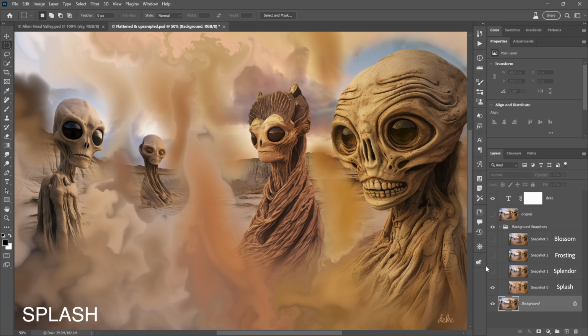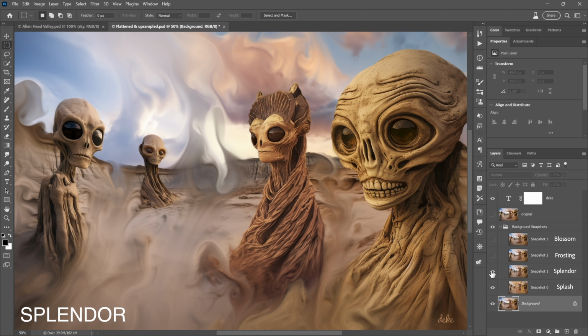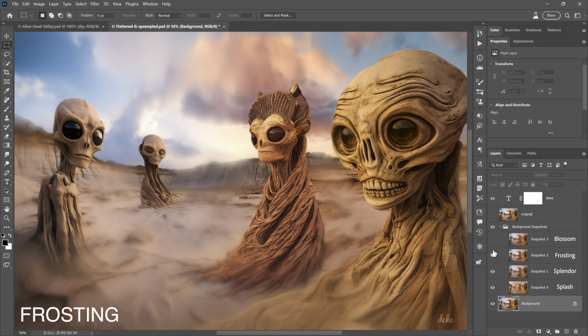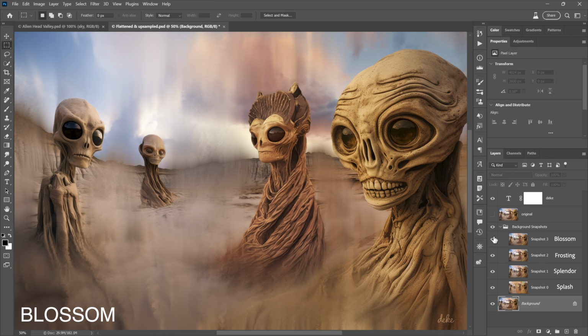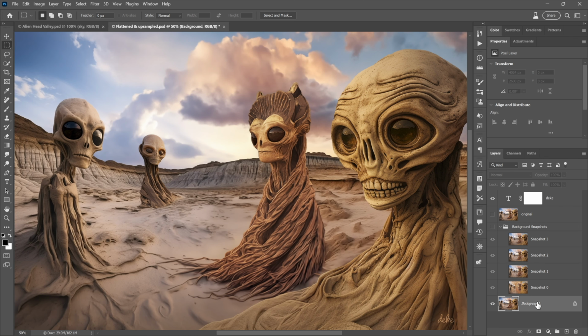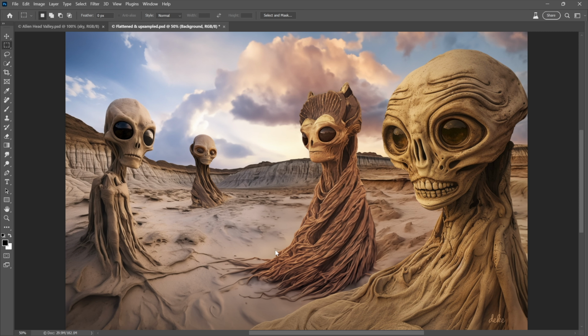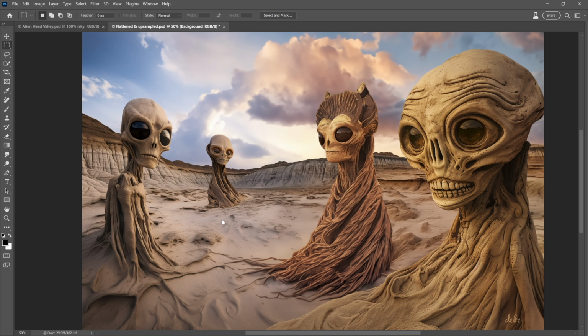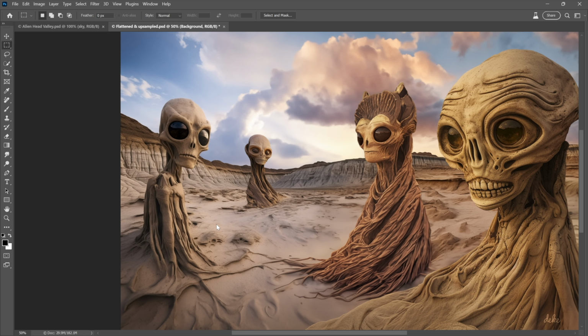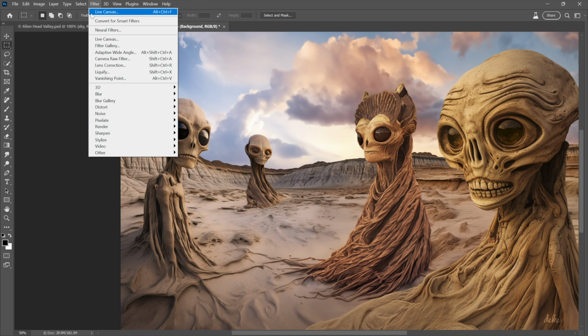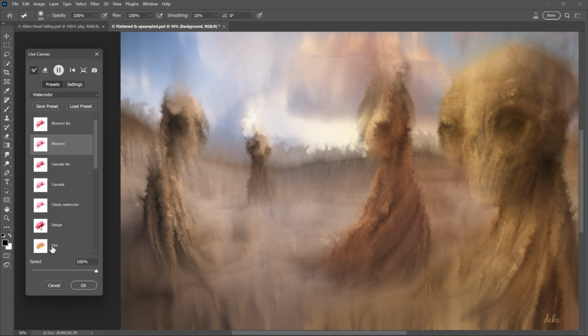I can't even remember what it was called now, but when I first created the masks, the restricted areas, that's the next effect I applied, and that's another one, and this is a fourth one. All right, let's check out some more options here. I can't get the hand tool to work again, so I'll just scroll over there, go to the filter menu, choose Live Canvas, and we're back in the narrow panel.